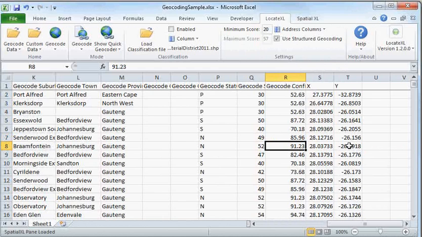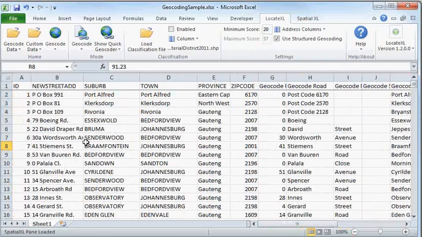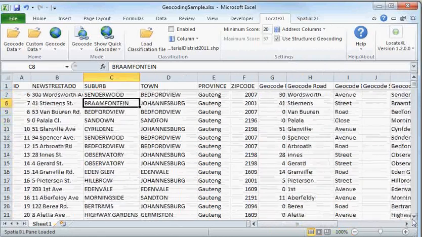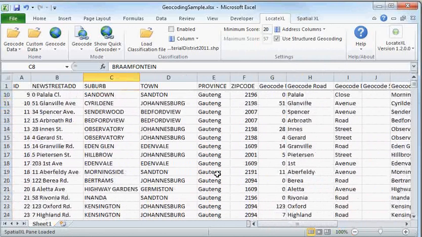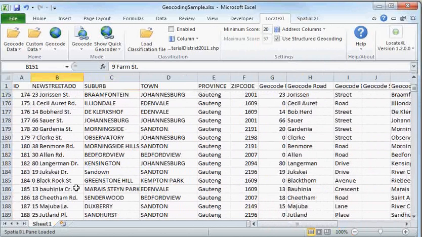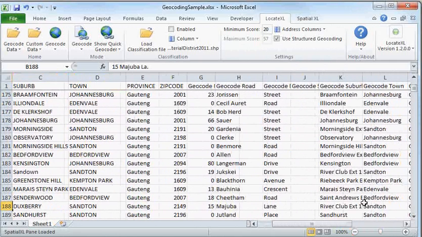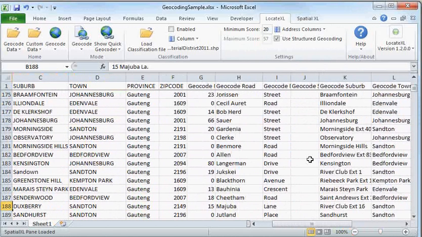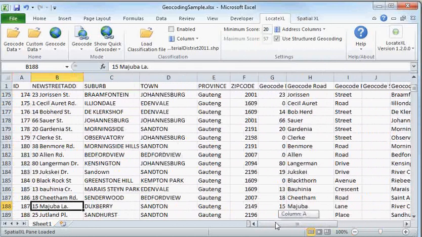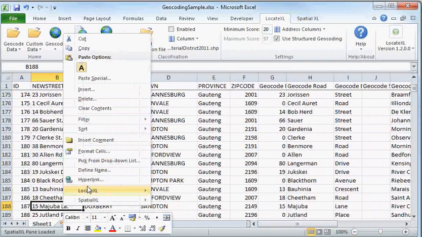To see specific details of a geocode, let's have a look down and see if there's a field that we might be able to get a better result on. For instance, this record here, Duxbury Santon, located to River Club extension 16 in Santon, and we can see if there were any other matches that we might have been able to choose. So get detailed location info on your context menu.